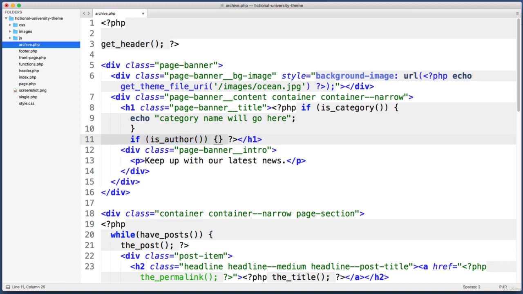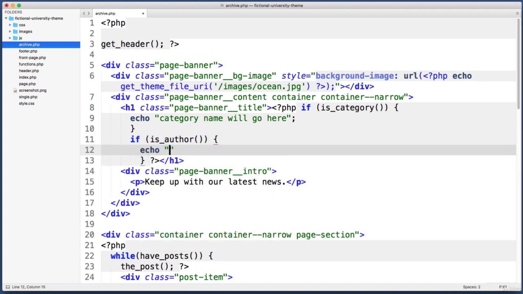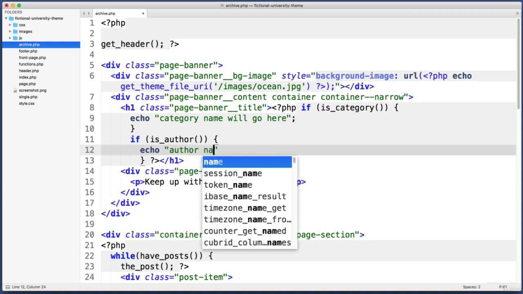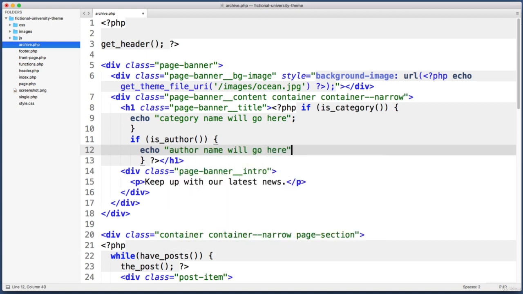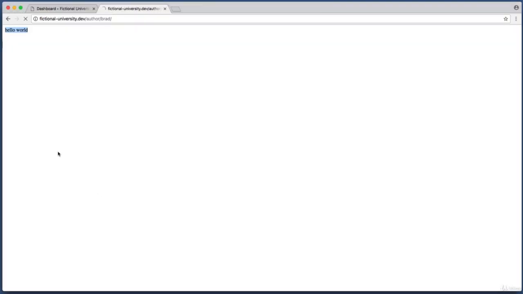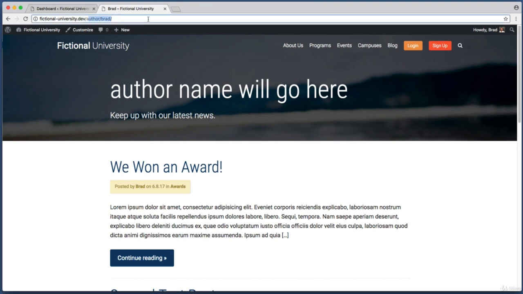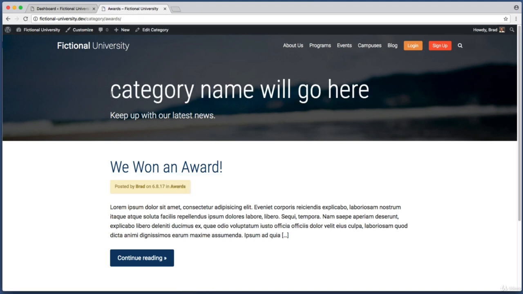So if that's the case, curly brackets, let's just echo out a message that says author name will go here. And we can fill that in with real data in just a moment. But if we save this and refresh, cool, I'm on an author archive URL, so we see author name will go here. But if I click on this awards category link, I'm on a category archive, and now I see category name will go here.